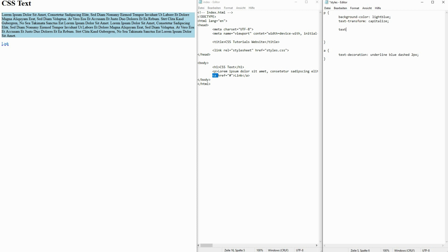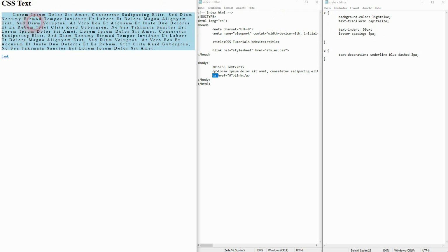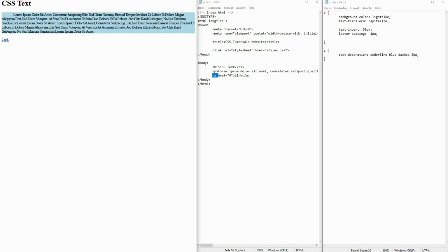We have a text-indent property for the first line. And then we can target the spacing between all of these words and letters in our paragraph. We have the letter-spacing property, for example, to adjust the spacing between the letters. You can even go to negative values to squeeze them more together.